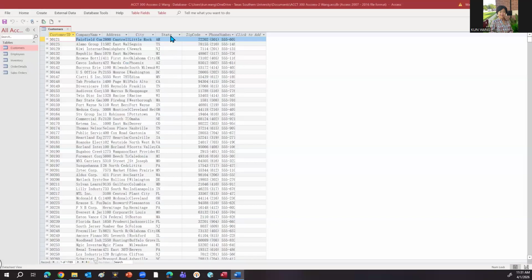So now I see, if I want to find Texas customers, in the customer table I have a state variable, a 2-letter one. I want to pull all of the customers with a state of TX. So how can I do this? Certainly under Excel, you can do this manually or just do a filter. That's not the main purpose of Excel, but here we can do it using the query.